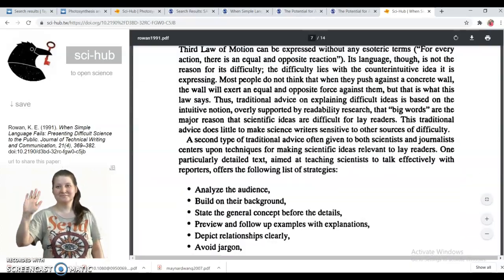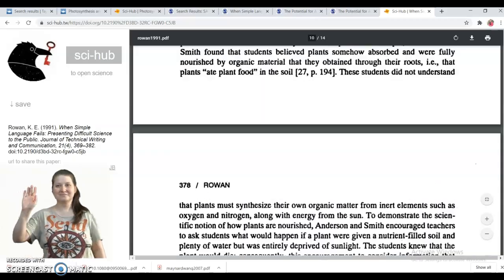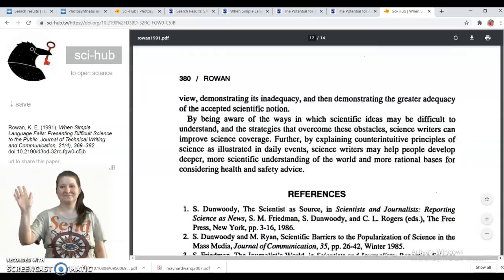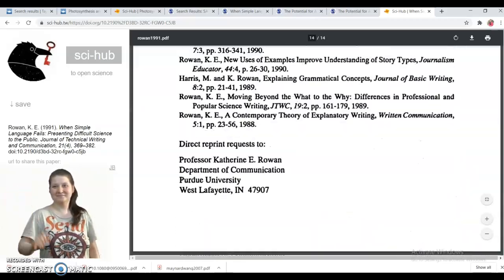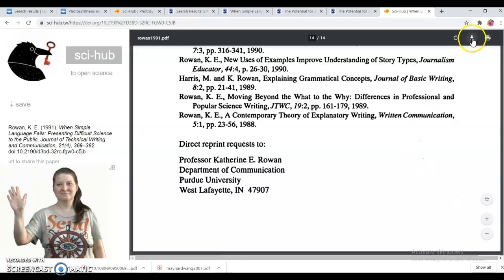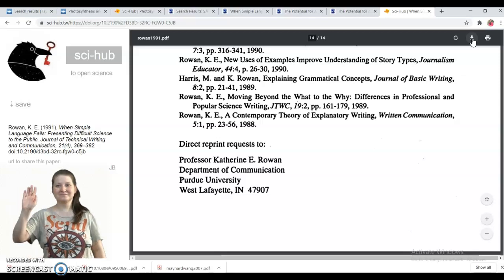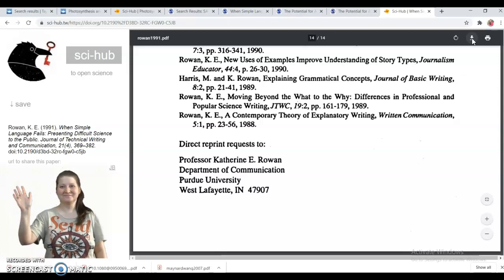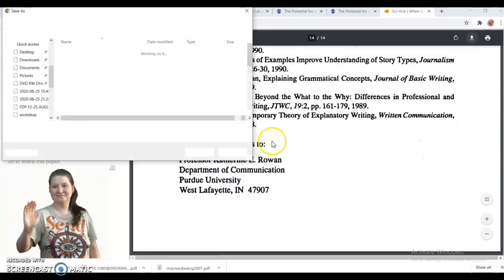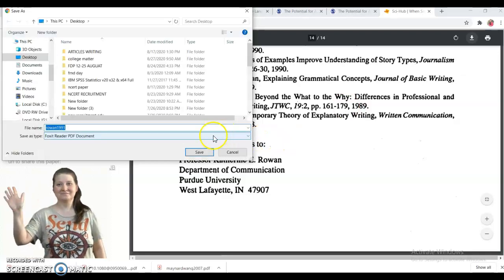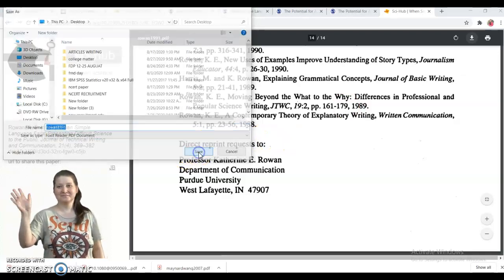It's a 14 pages paper with all the methodologies and all the references, and from here we can also download that paper and save it in our system.